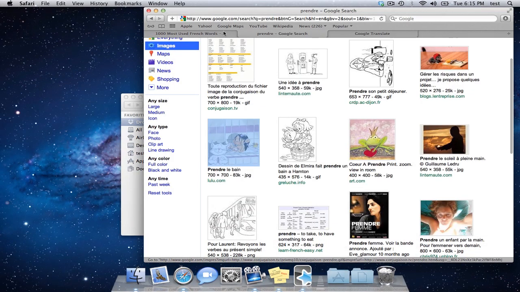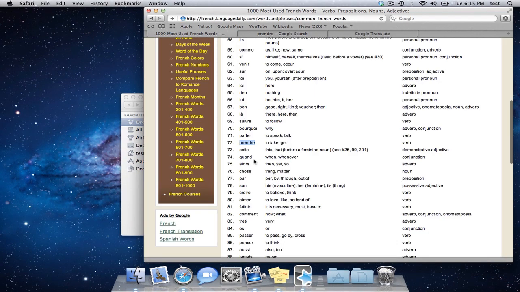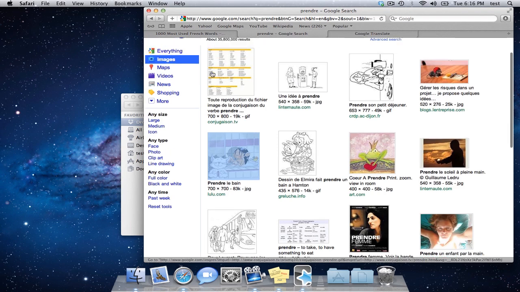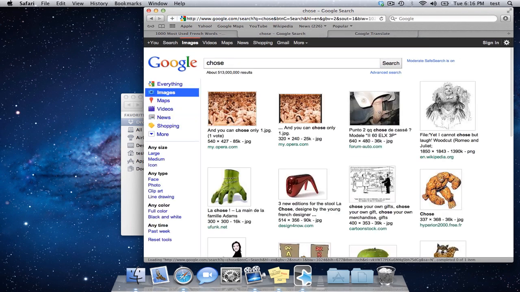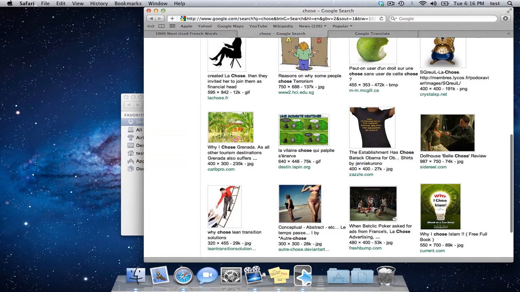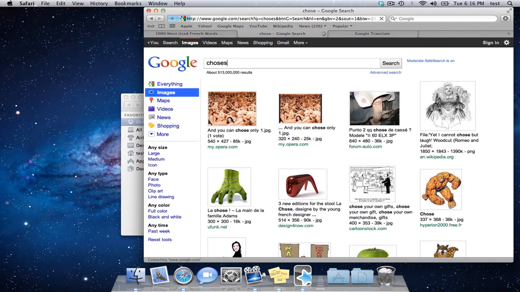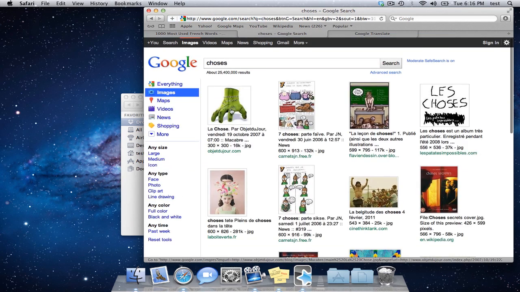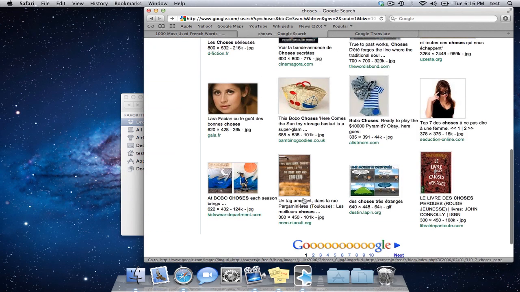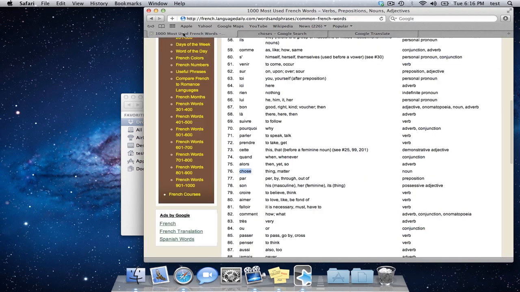Great. At some point we're going to hit a noun. There it is. Chose, thing or matter. Let's see if we can come up with something for chose, but probably not. I'm going to guess that this is too abstract. Chose, I see a bunch of things, but nothing that's going to really make me think of maybe the hand. La chose. This could work, but I don't see anything that's appropriate, and it's too abstract for me right now, so I'm going to wait.